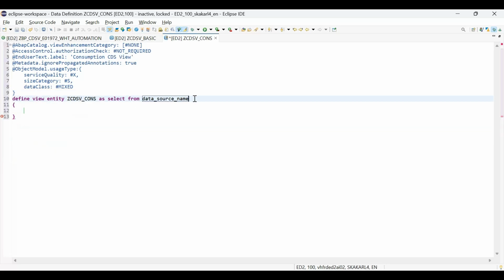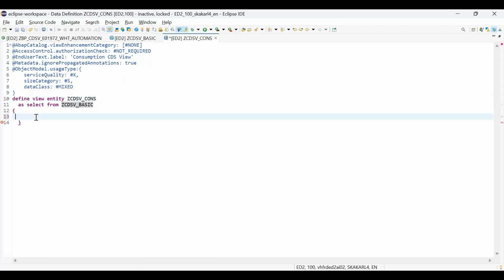So what I have to do is, instead of the database table names, you can simply give the CDS view we have created before. And if you just do control space, you will get all the fields we have defined in the field list of the basic CDS view.